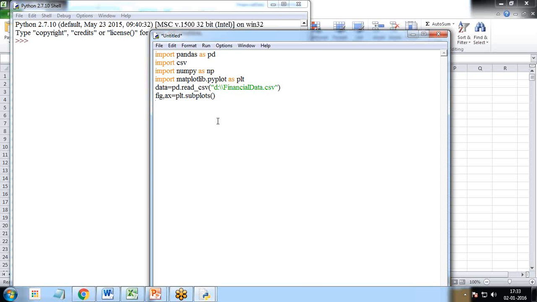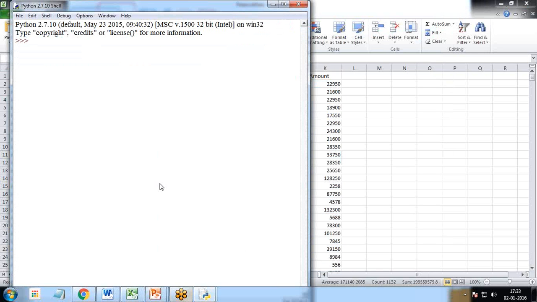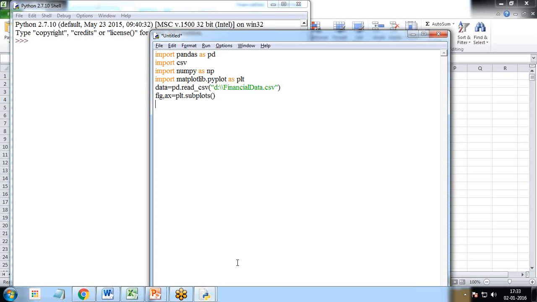Then, because my requirement is to do the grouping periodically, I create by_period equal to data.groupby period.